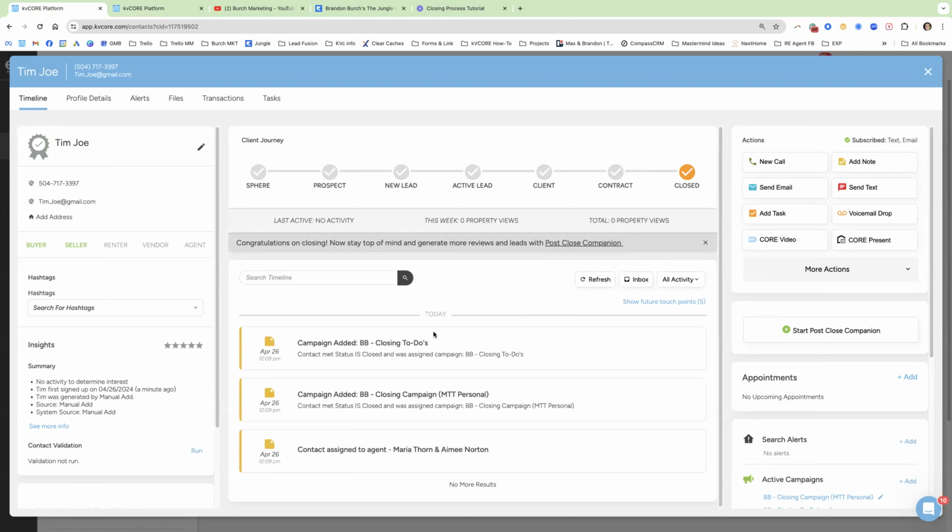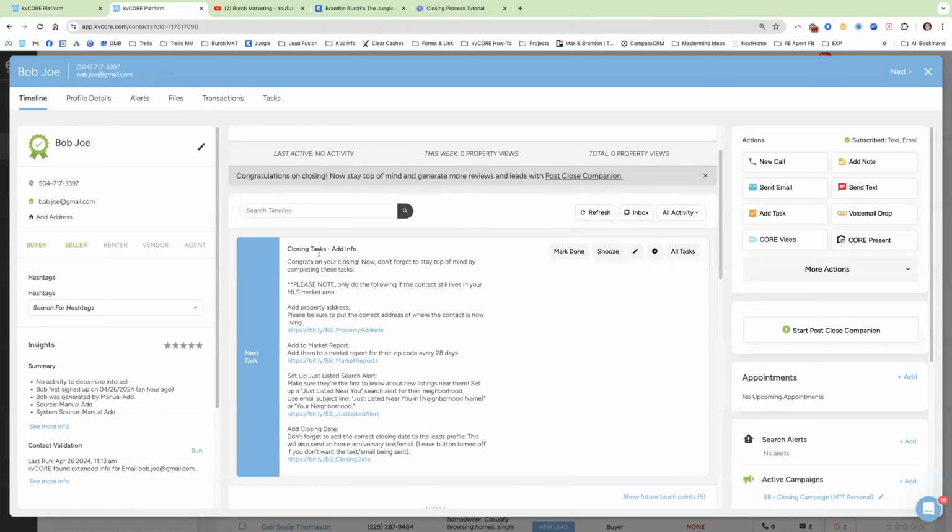If your task is taking a minute to load, just keep hitting refresh. They're eventually going to show up. But when they do show up, this is exactly what it's going to look like at the top of the lead. You will have a task. There's 4 things in here, and they're all hyperlinked to a quick Loom video that you can watch, where I'm showing you how to do it.